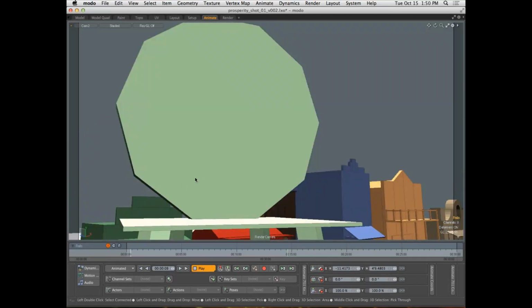stops. So this is the thought process that you need to go through: are we going to see it? How close is the camera going to be to that feature? If it's pretty far away, we'll keep it relatively low resolution. Don't spend a lot of time modeling the back of your house. If you're not going to see the back of the house in the render, why spend all of your time budget, if you will, on something that the render engine is never going to see?